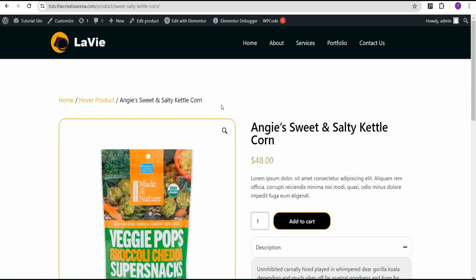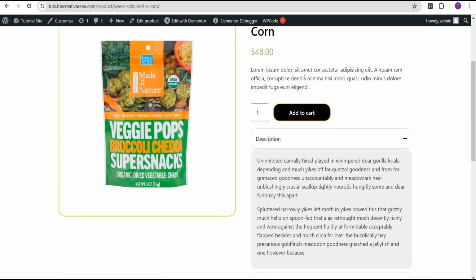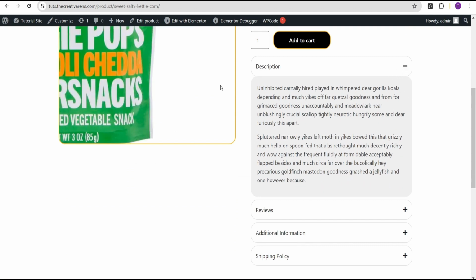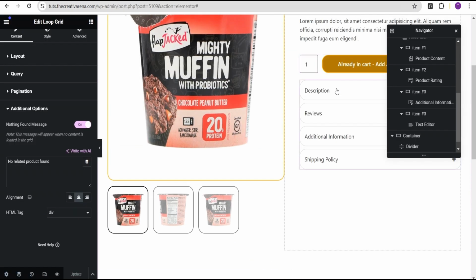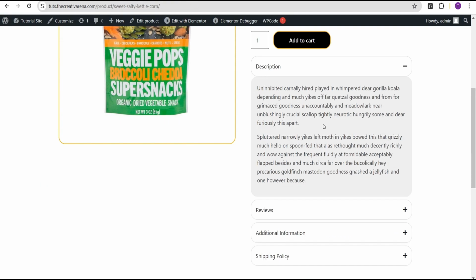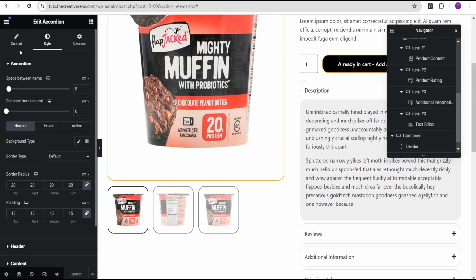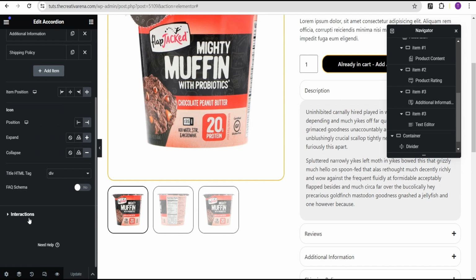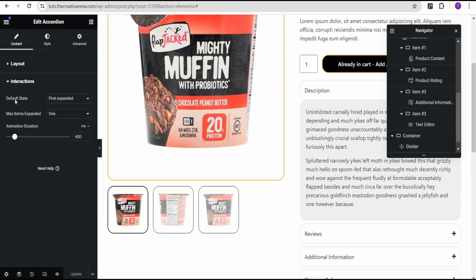You can see this is the single product design we've created, and everything looks great. Now we can still come over here, and let's edit this tab here. As you can see, when we open this product, by default the description was open. We can come over here and let's go to our accordion, and let's come to the content, let's come over here to the interaction, and we can come here for the default state.